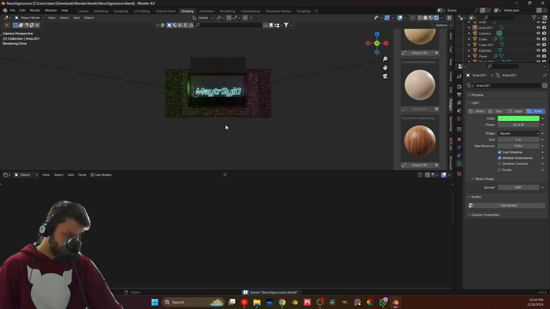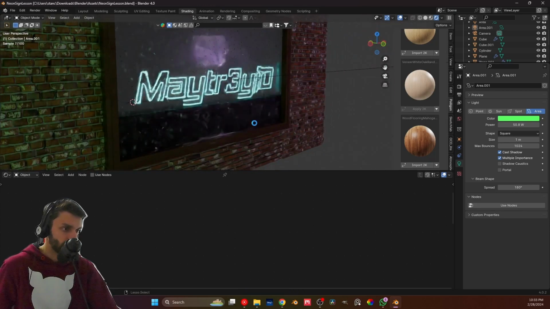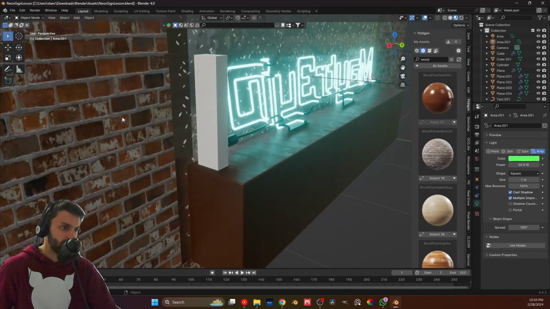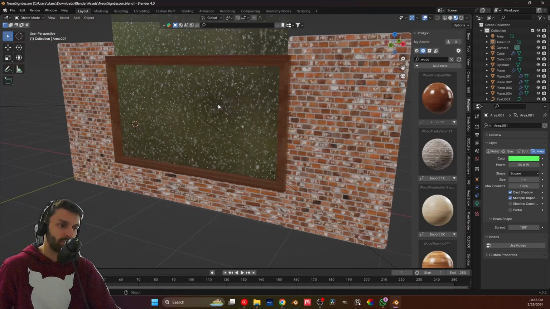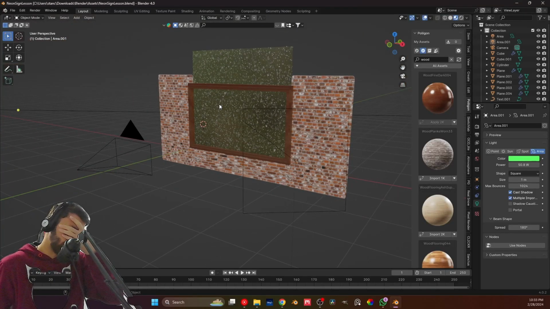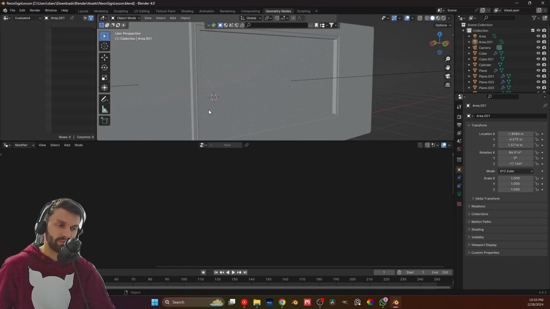Maybe like this. All right. And also to add like a pretty cool effect, right? We could actually add also a simulation of rain, but will I do that? I don't think so.